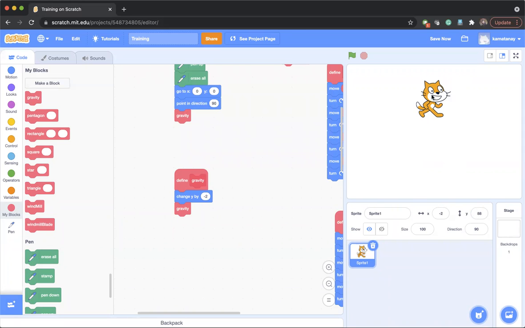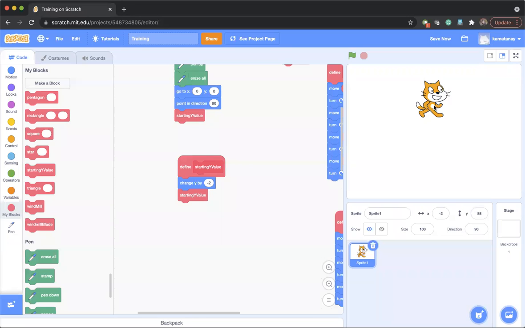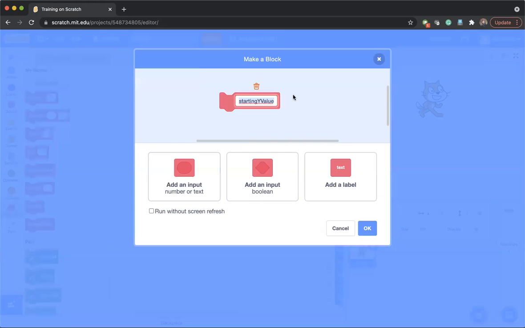So let's quickly give it a try and see how this would work. So what we are going to do now is, let's give it two inputs. One is the starting y value, right? That is the value which we want it to travel by. And we'll also add another input to it.